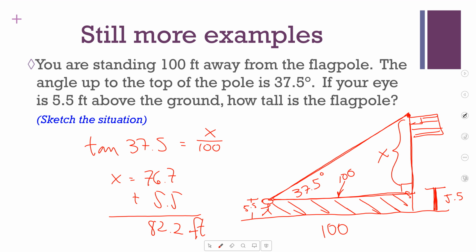Do you have any idea how far off the ground you are right now? You're on the third floor. Like 30 feet. I agree. It's somewhere between 25 to 30 feet. Each story in a building is about 10 feet high. So that's a flagpole that's 8 stories high. Is that reasonable? Sure. All right, good. There's big flagpoles, small flagpoles. Based on reality. And then there's math.